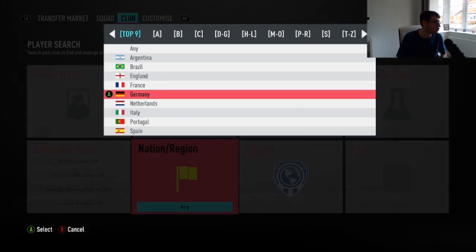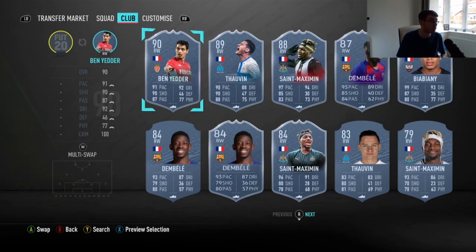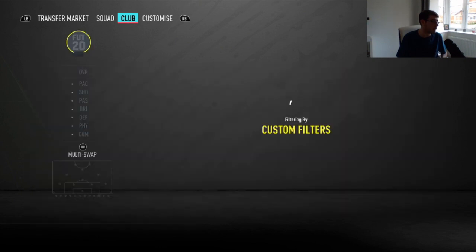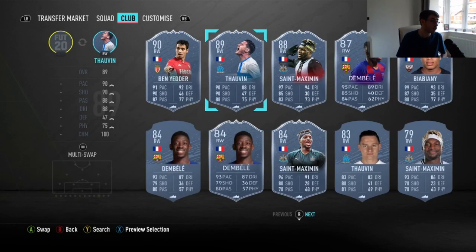If I go to French here and I go to Concepts, we've got cards like Dembele here. He's actually one of the highest rated French right wingers, though. I mean, you have got Biabiany, the shapeshifter, here as well. In terms of right mids, he's better than Makelele as a right mid. He's better than Fekir. So actually, in terms of right mids from France, he is probably one of the best.